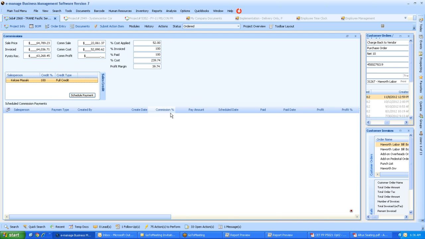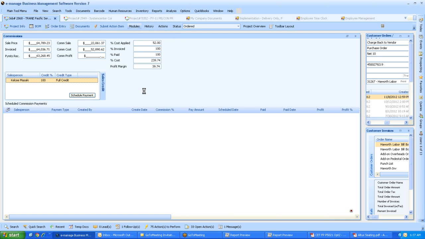The cool thing about that is when it auto-calculates, let's say a cost comes in after the fact of paying the commission, you can go right back into this window, double-click, and it will calculate a negative if you paid them too much. It'll also calculate a positive if you didn't pay them enough. So you can go back and audit anytime you want to, and it'll figure out what amount it should have paid. Okay.